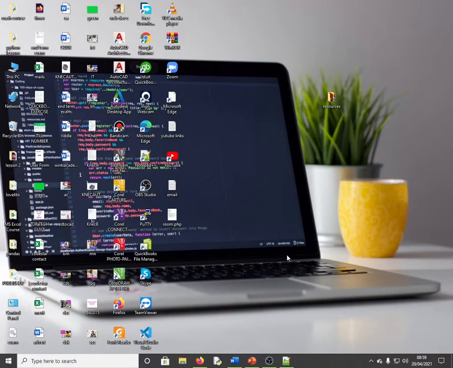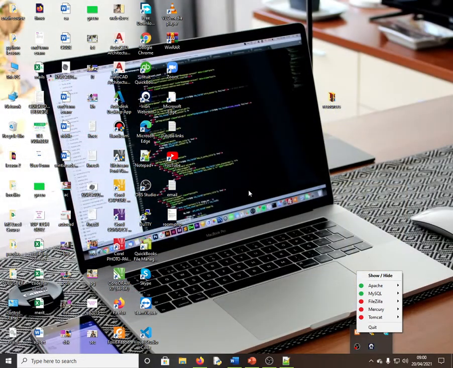Then, because we are going to develop locally first, we will need XAMPP, and in my case I'm using XAMPP here, but you can also use WAMP, or there is also LAMP. In your case you can use any of your choice. You can see mine is up and running, that is Apache and MySQL. So that is what you need.